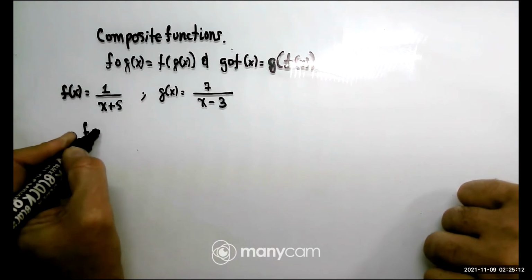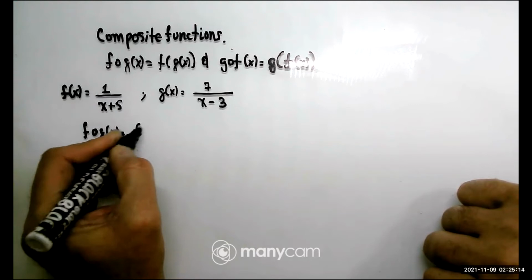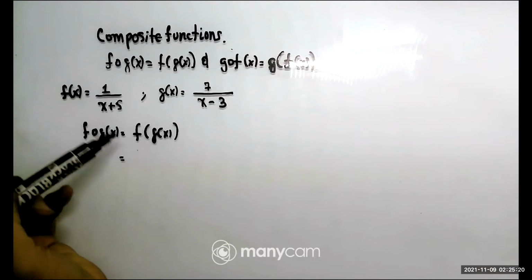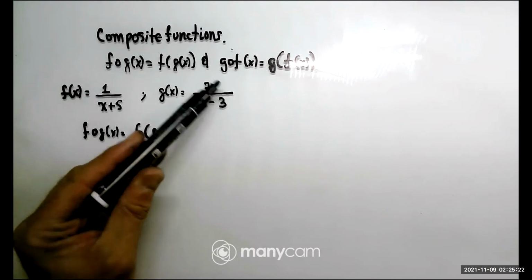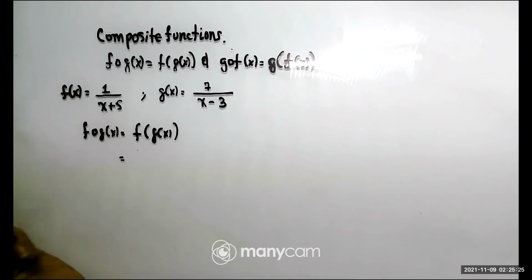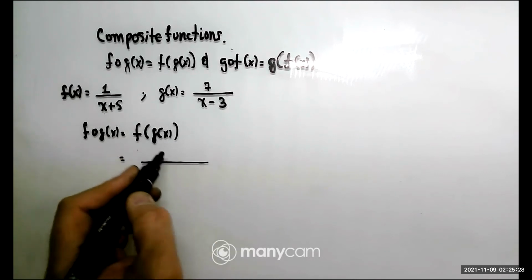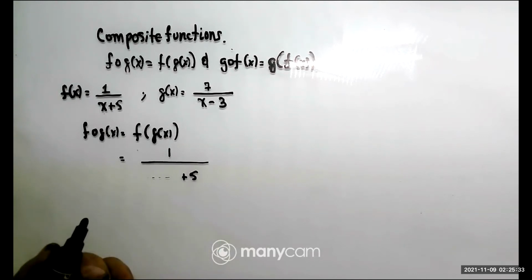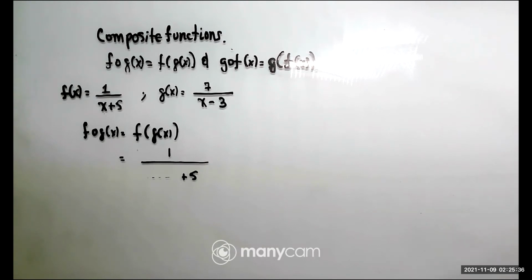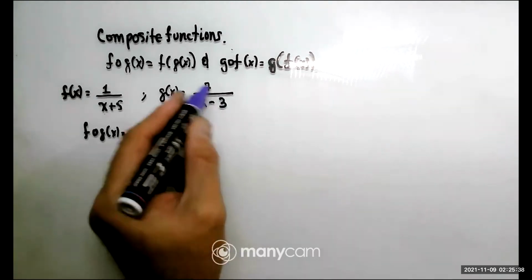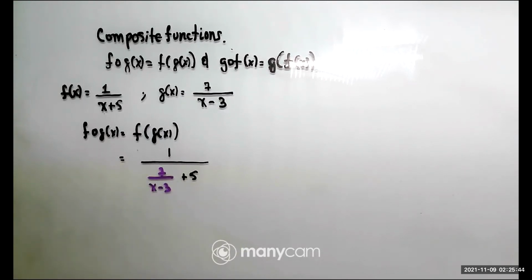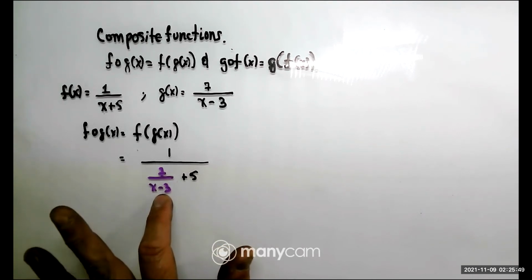Let's go ahead and find f o g of x, which is given by f of g of x. Once again, sorry, I love to repeat, f will be the outside function, so we need to input 7 over x minus 3, where x is. So f of x is 1 over x plus 5. Well, now we need to do the actual composition. So instead of x, we're going to evaluate this function with 7 over x minus 3. Okay, so here this guy will be the inside function.